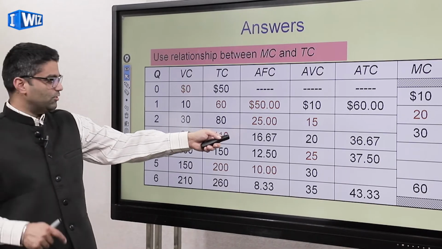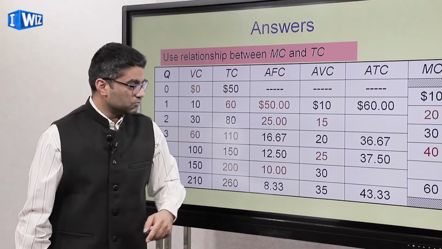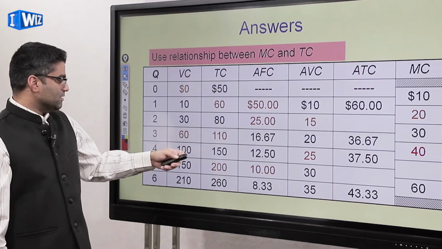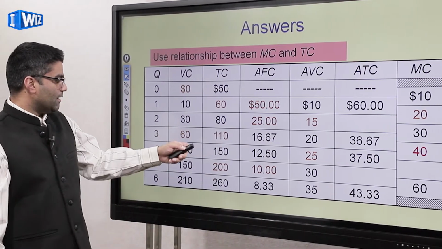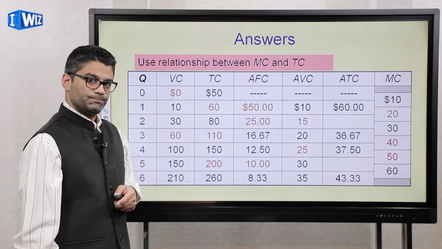Or I just said that you can fill in that column because fixed cost is 150. And that's the one I was referring to a second ago. And then 60 to 100 is 40. And then 100 to 150 is 50. And then the 60 was already filled in for you.